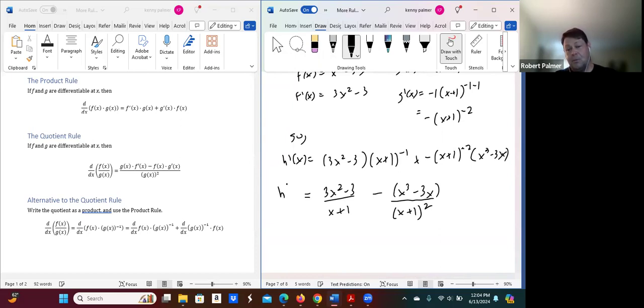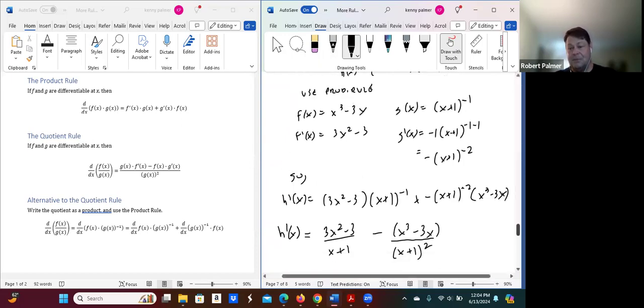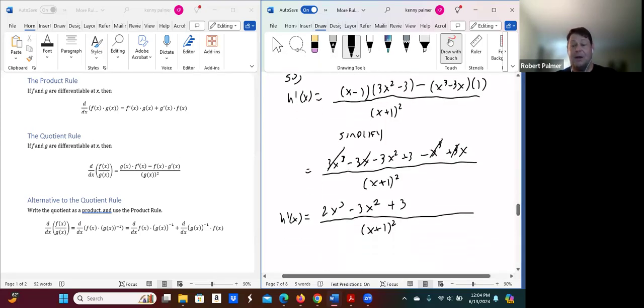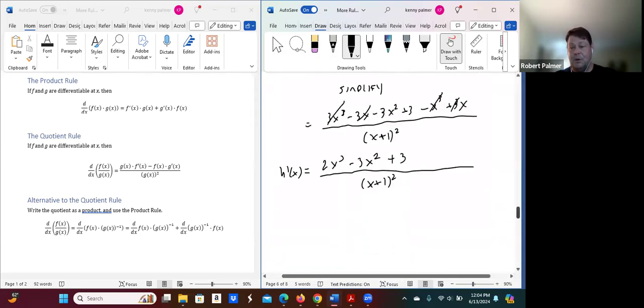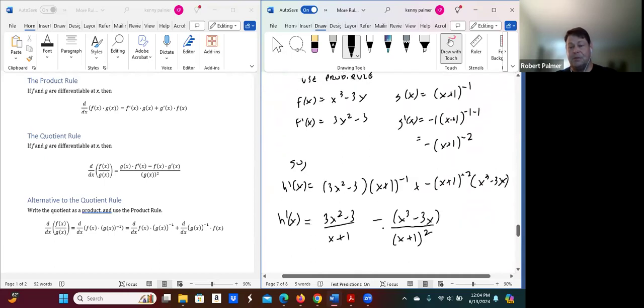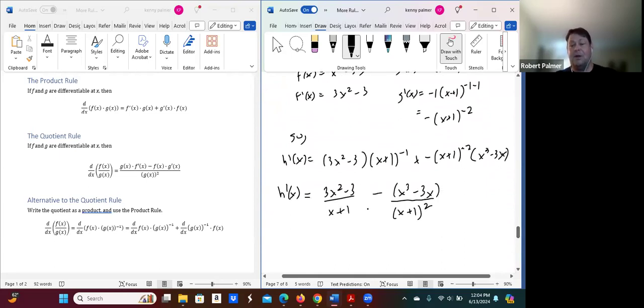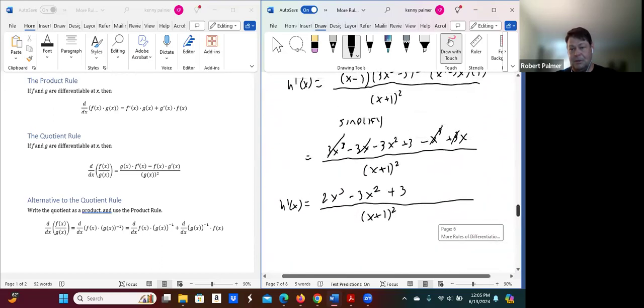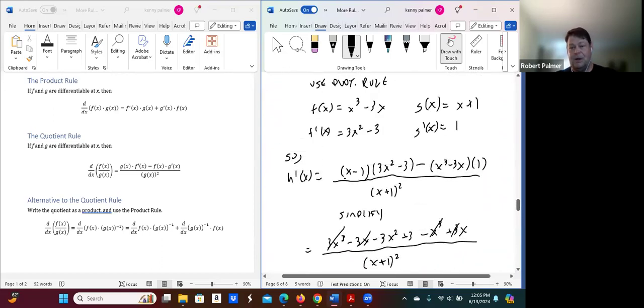Okay? Now, it turns out that this is the same thing as what we got in our previous result. Now, it might not look like it at first, but if you put this with a common denominator, you'd find out that it is. In fact, let's take a look. So if I want to get a common denominator, multiply the top and bottom of this one by x plus 1. And if you notice, that's exactly what you see here. So basically, if I did that, I'd just be repeating this step right here. Okay. I have 3x squared minus 3 times x plus 1, x minus 1 rather, or x.